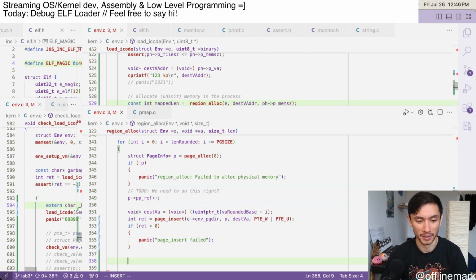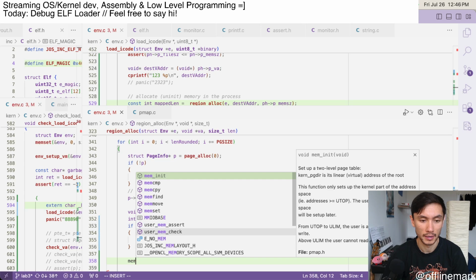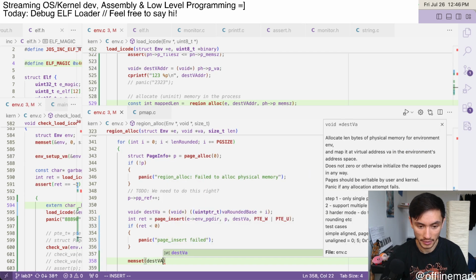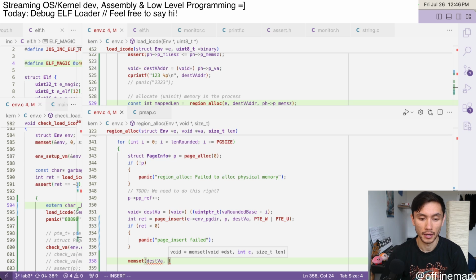I'm just going to add a debugging feature, memset at dest va, which should immediately be available for use. And what character?